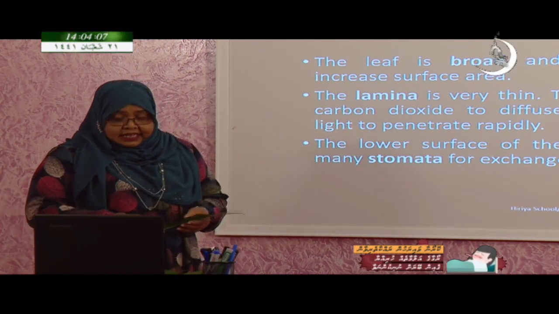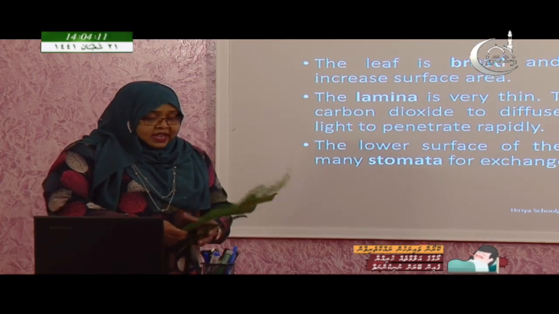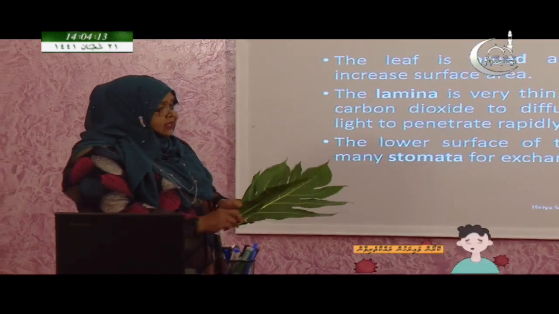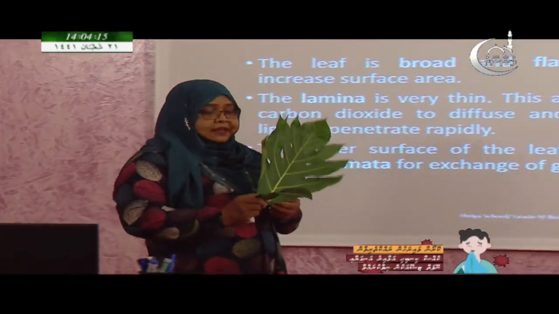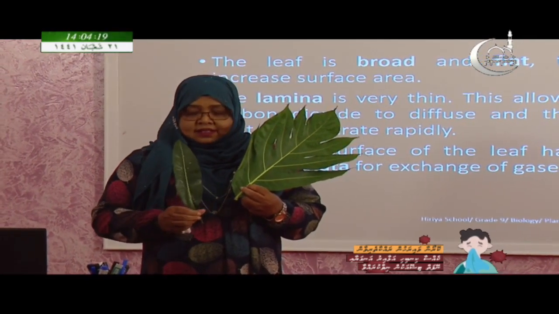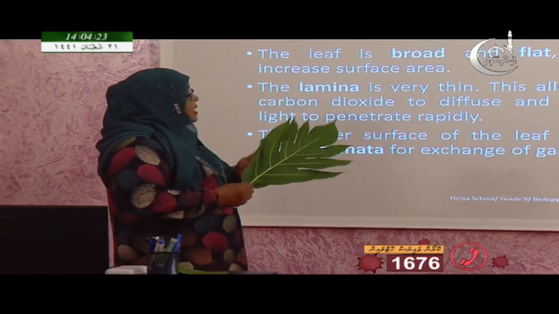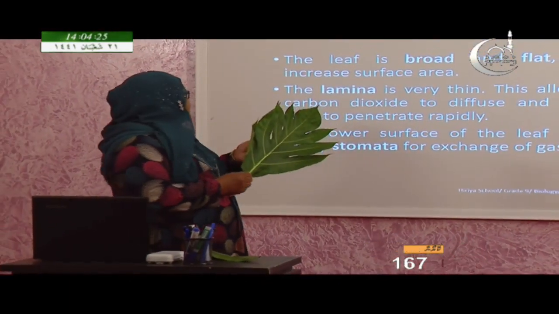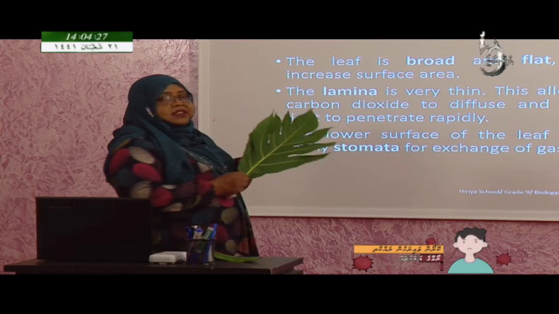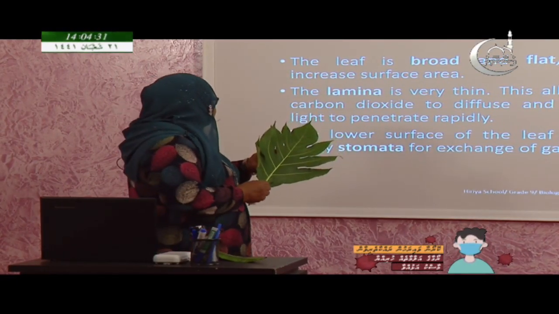You must have seen leaves with different varieties, different shapes. So, I have just brought 2 leaves with 2 different shapes. Can you all see the leaves? Yes? Clear? Yes. So, let us go through. Now, leaves, they are broad and flat, you can see. Why are they broad and flat? So that it increases surface area for maximum light to penetrate.